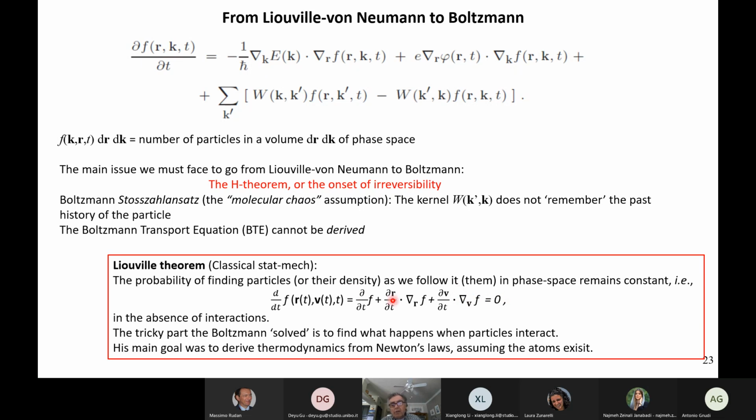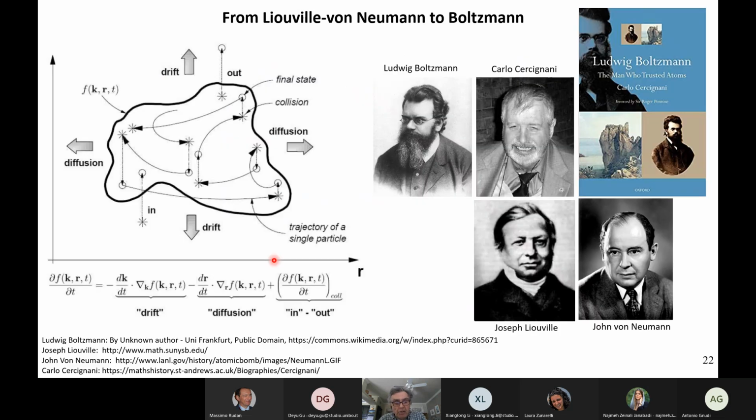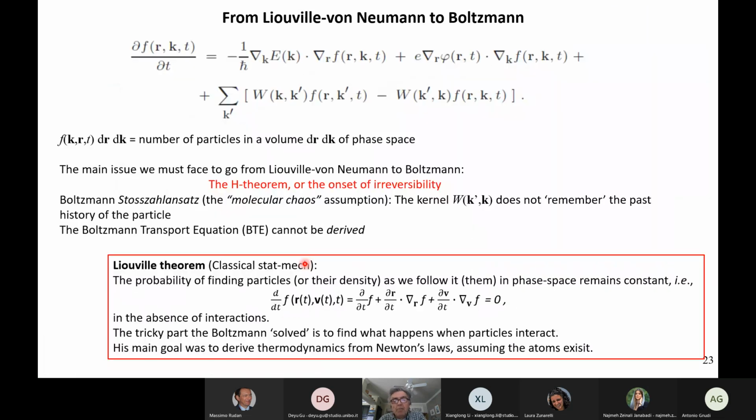So this is Liouville's theorem of classical mechanics. This is true if the particle doesn't jump out of a k point to another k point all of a sudden due to collision. So this is true if there are no scattering events, if there is no interaction of particles among themselves or whatever. So the idea that Boltzmann had to chase was to see what happens to this mysterious piece, the collisional term.